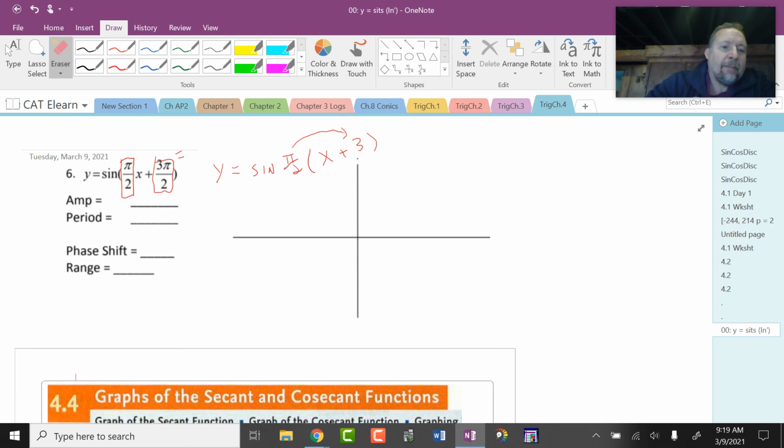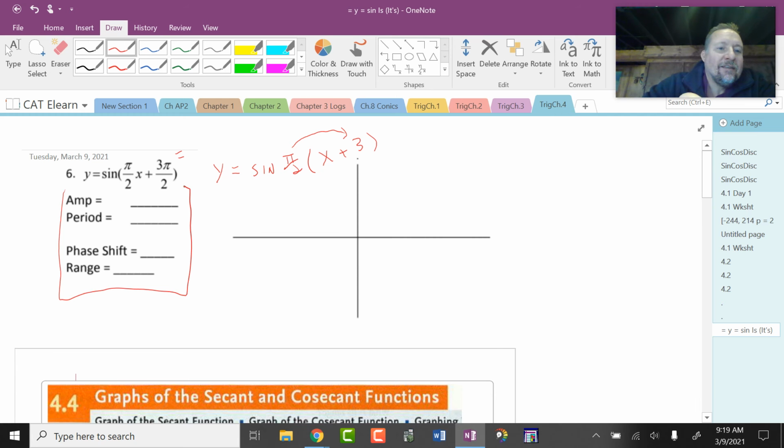Okay, now remember I mentioned that matching thing? I have a matching section, like 3 different ones. What you get is an equation. I'm trying to get my pen to work again. That's why you see my hand on the screen. All right, this would be the matching. You don't even graph it, but what you do is you answer these questions. What's the amplitude? What's the period? Is there a phase shift? What's the range? So the amplitude's easy. Or is it? You'll find out something today. This is the multiple choice question I don't like.